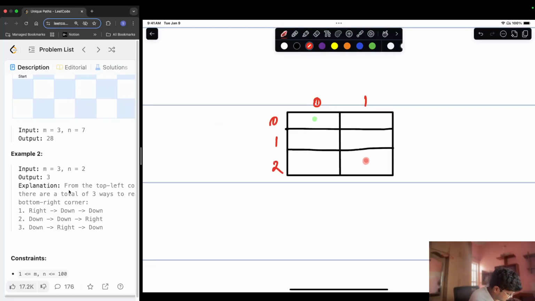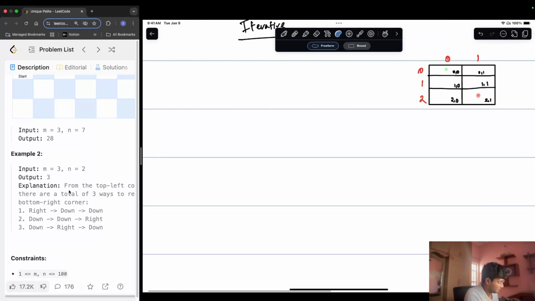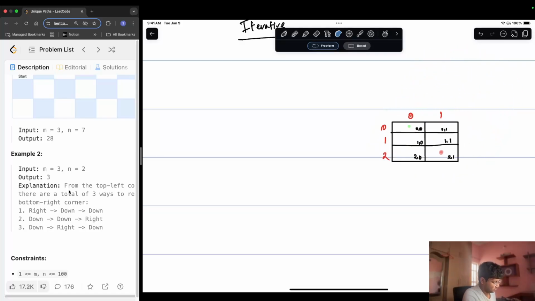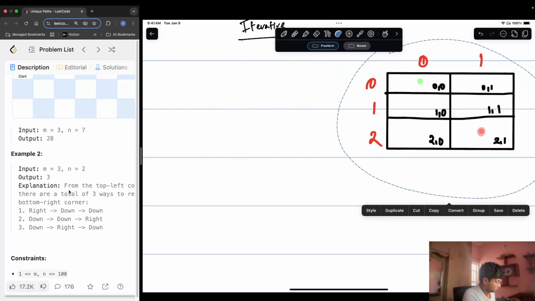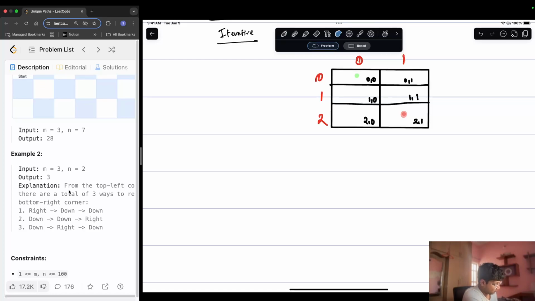So this would be 0, 0, and then 0, 1, 1, 0, 1, 1, 2, 0, 2, 1. Perfect. Now we need to figure out the number of ways. Let me move this a bit bigger. I'm going to be starting from ways of reaching 2, 1.